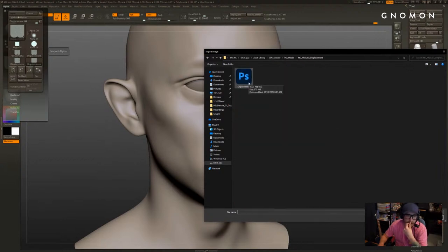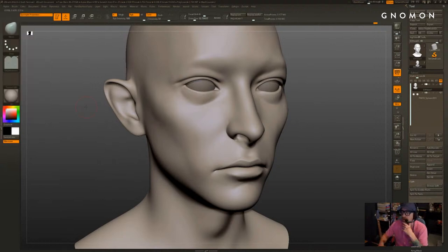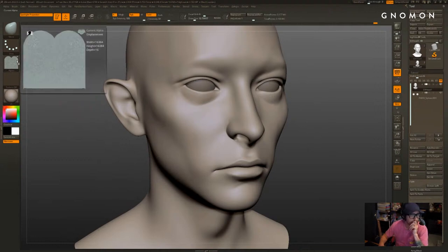I like the subtle one that we have of the female 01, so I'm probably going to stick with that for a little while. But I want to see if any of these have interesting things, because the next thing I can do is I can morph in or dial in parts of that texture if I really want it.